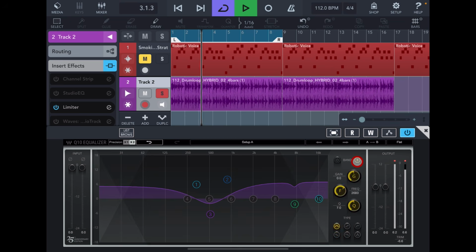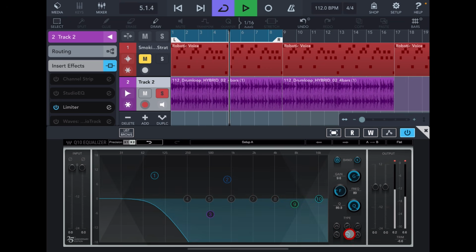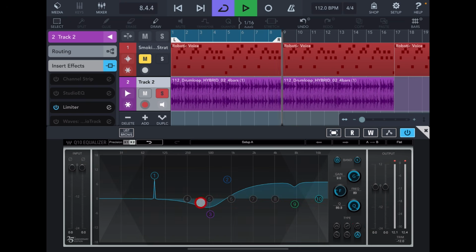Scroll through the different bands here or here. Very nice. See, it's a really, really versatile EQ. You can get really surgical if you want to.